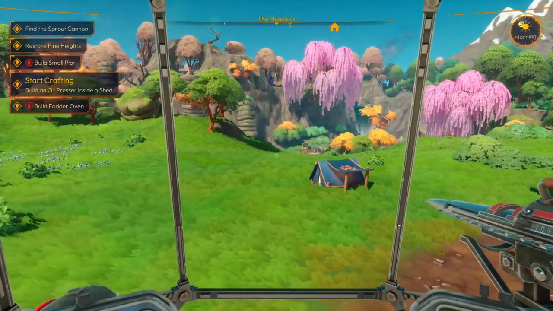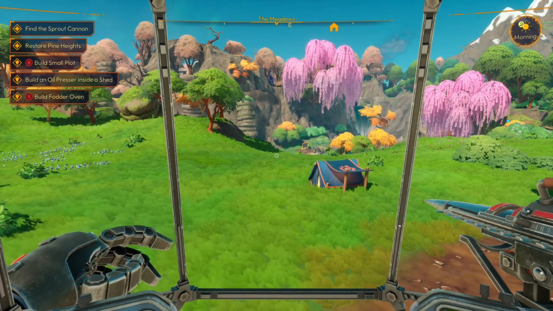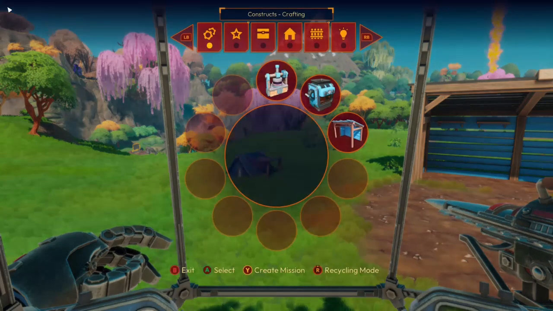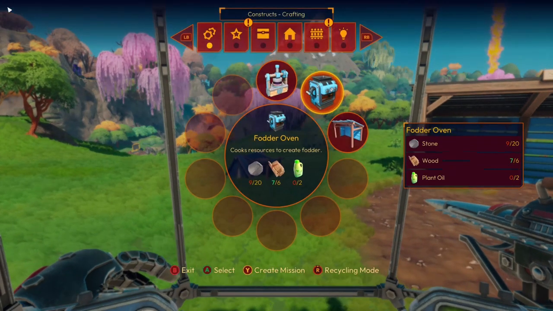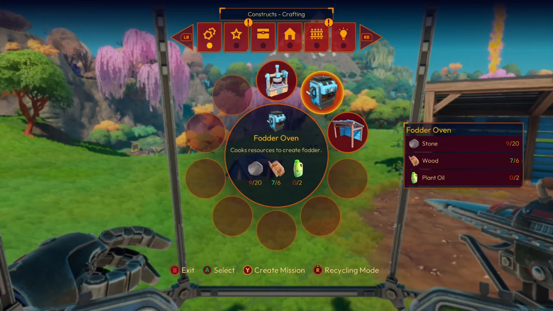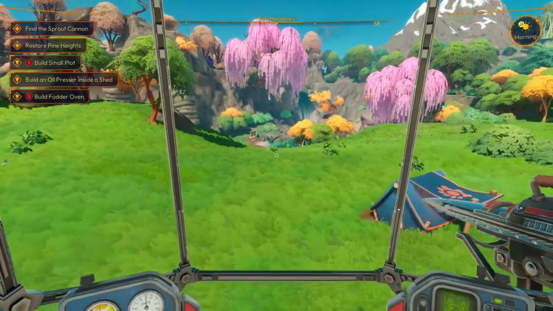Okay, now what do we gotta build now? Build a small pot and a fodder oven. Okay, so let's see about building the fodder oven. What's that? Oh, there's the fodder oven. So we need stone and plant oil. Okay, so let's go find some of that stuff.